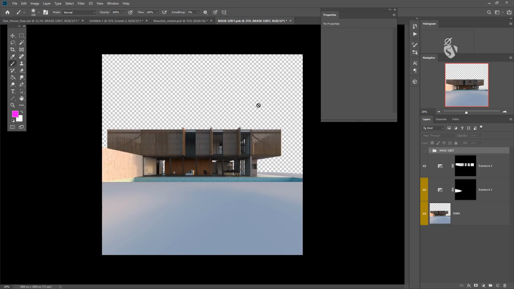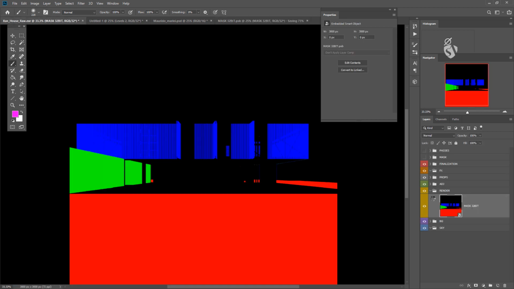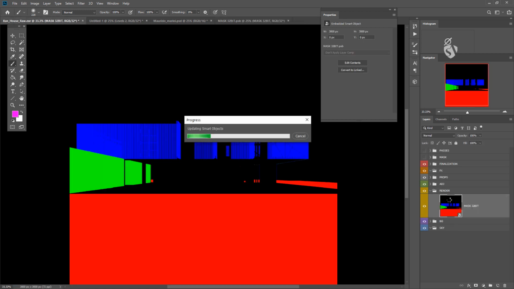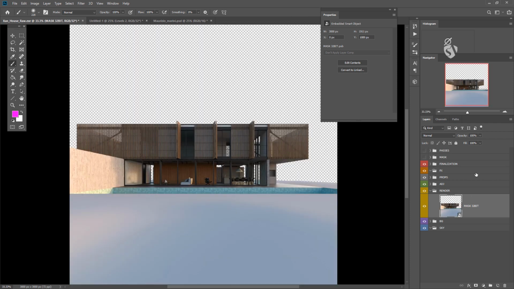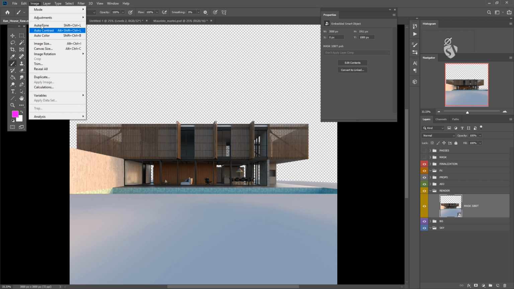Now once you're happy with the result, you close this and click on yes. The file is going to be saved in the cache inside the other PSB, and once it's finished, this file here will be updated and you will see the new result here. Okay, this is it, as you can see, and now we can convert the whole file to a 16-bit channel file.